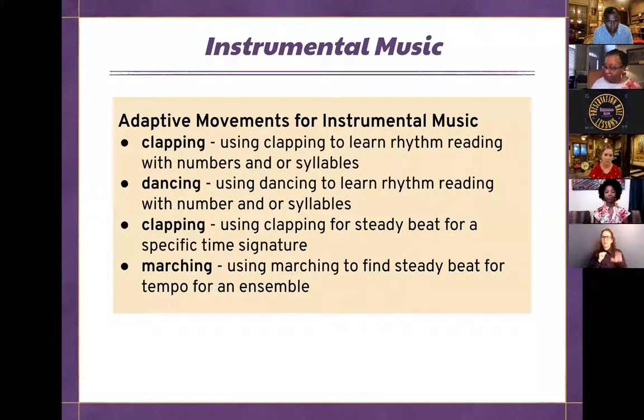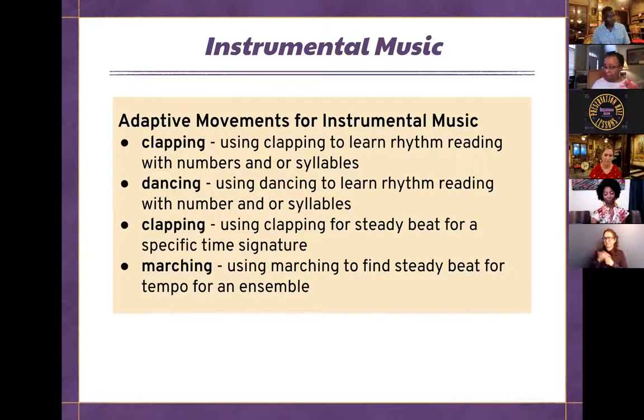Okay, so clapping or tapping or even dancing, say if a student has a socio-emotional behavior disability and they have a lot of energy, and if I'm teaching rhythms or if I'm teaching steady beat, I tell you what, let's get up, we can move. And a student who is non-ambulatory, meaning that their legs don't move, say if they're in a wheelchair, can move at the pace of the steady beat.